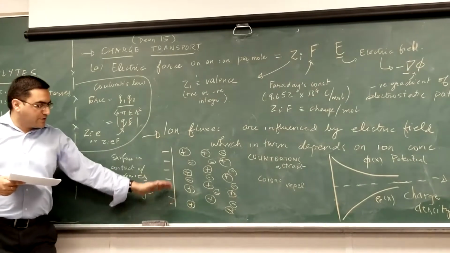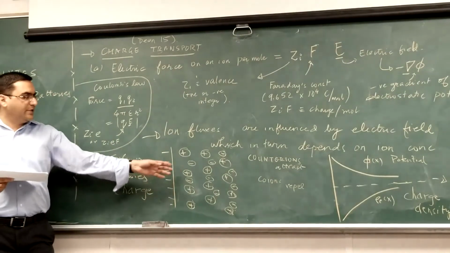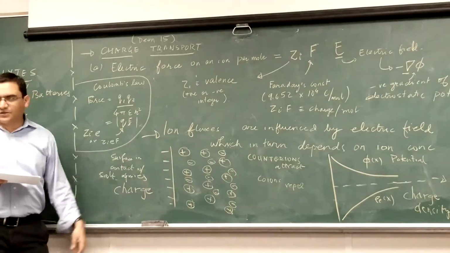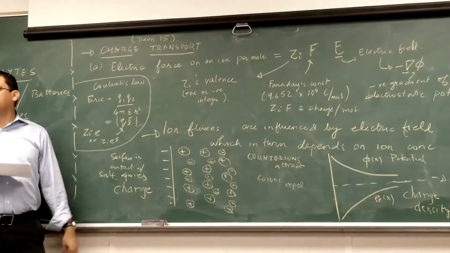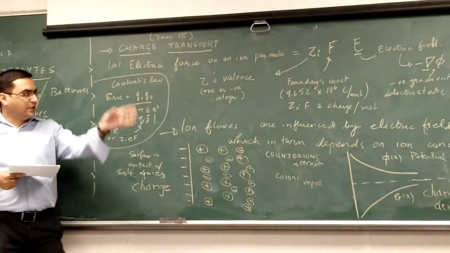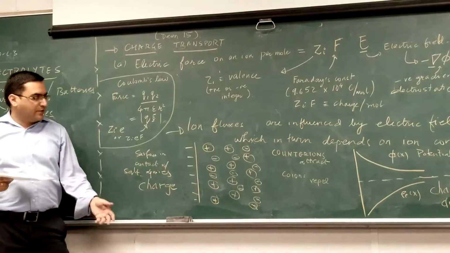There are other cases where this charge will arise from specific functional groups on the surface, which in the presence of a fluid like water or a salt solution are going to ionize. And that ionization is very important when you're thinking about many of the membranes. Many of the polymeric membranes that are used are polyelectrolytes.